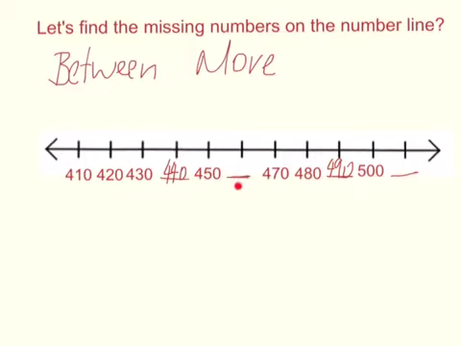So what is this missing number here? It's 10 more than 450. So we know that it's in the 400s, don't we? And what is 10 more than 50? 60. Excellent. Here we go. Let's work this one out then. Put your finger on the number when you get it.